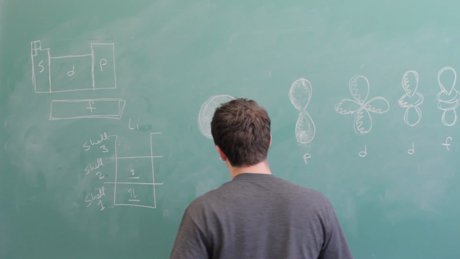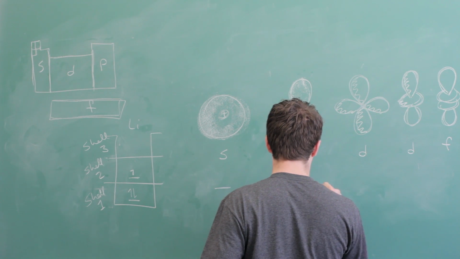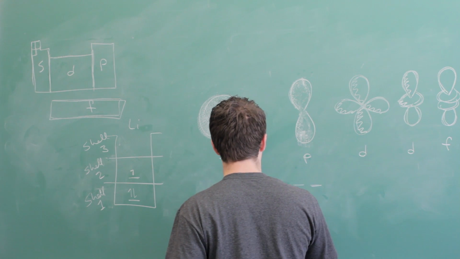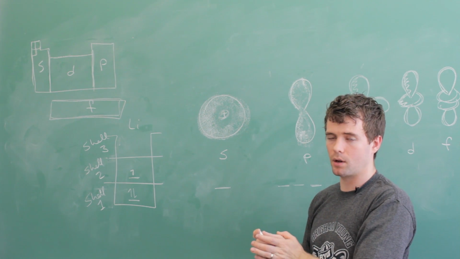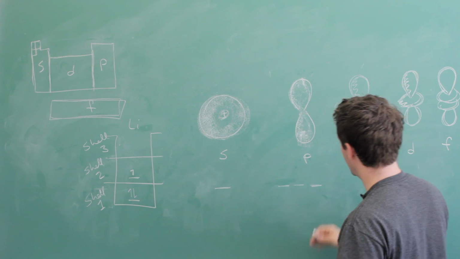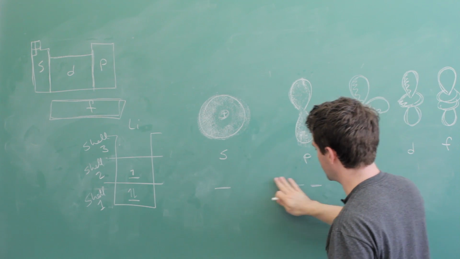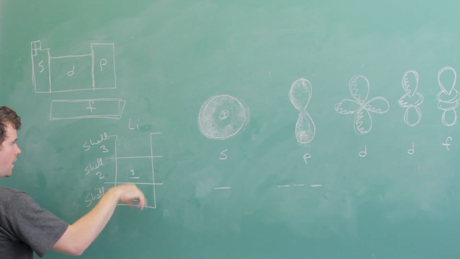P orbitals, they can hold 6 electrons. So you're going to have it as 3 platforms, each platform holding 2. And as far as D and F go, you have to know that these shapes exist, know what those shapes are, know what they look like, be able to label them. You don't have to worry about them whenever we're filling energy wells though. So for p orbitals, just remember that's going to be 3 platforms housing 6 electrons. So this is what we would fill up for lithium.